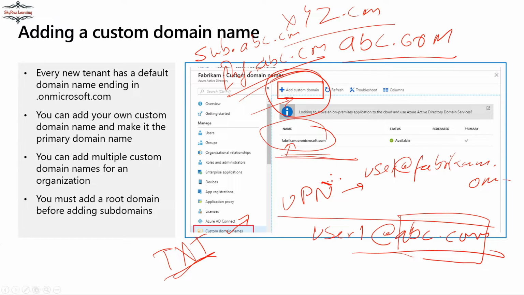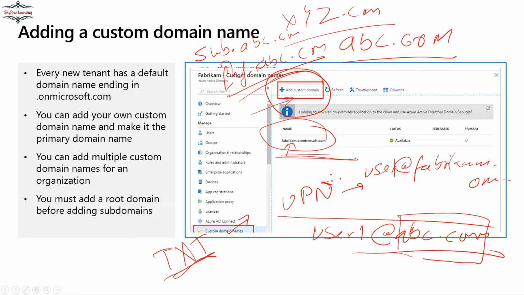Microsoft gives you a value, and on the basis of that value you create a TXT record. On the basis of that TXT record, the validation of your domain will be verified, and your domain will be authenticated.